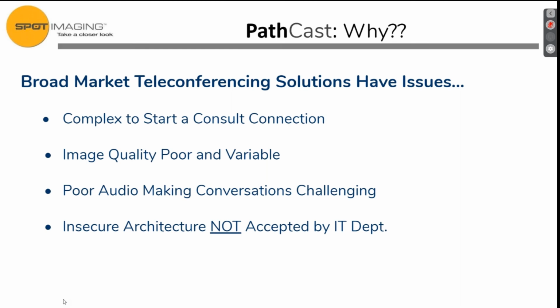That's a problem that GoToMeeting has, is that the remote users actually see a very slow image feed. Another problem that we've come across is poor audio quality, making any conversation very challenging. So that was another goal that we had to solve, is to really give a good FM quality sound system.